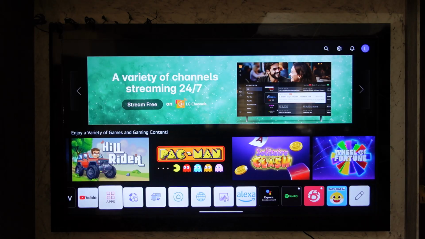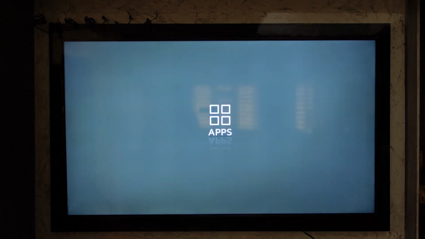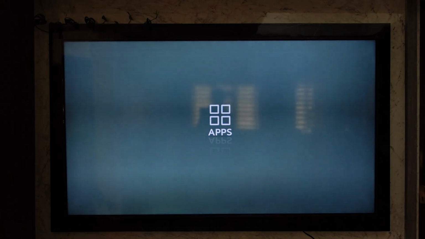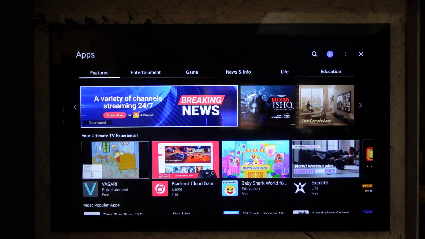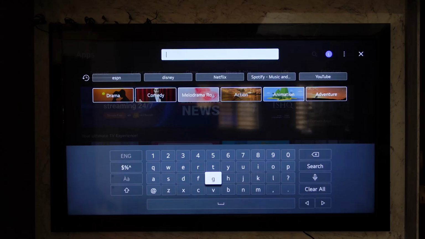So here you'll find this option that says Apps. So obviously you want to simply go to this Apps section to search for the app. Once you're here, from the very top right hand side of the screen, you'll find the search icon there. So you can go to the search icon after you open your App Store, as you can see from the very top, and from the search icon you simply want to go ahead and then search for the JioCinema application.